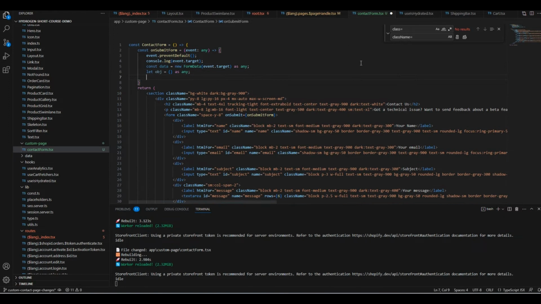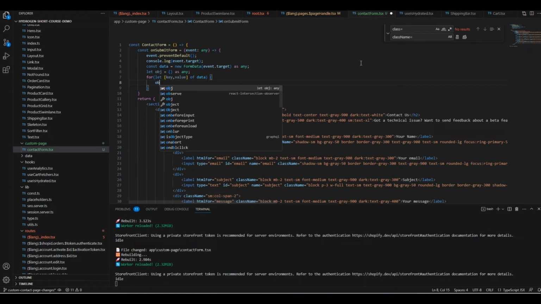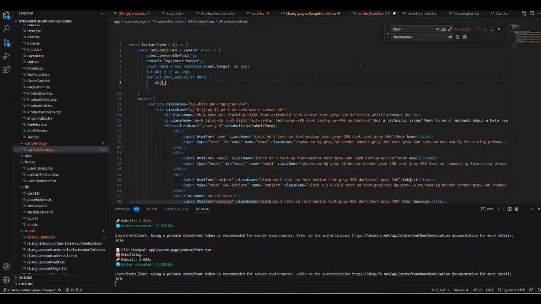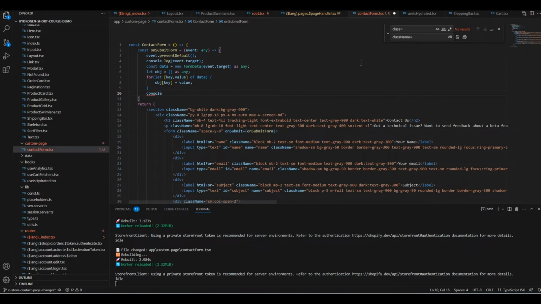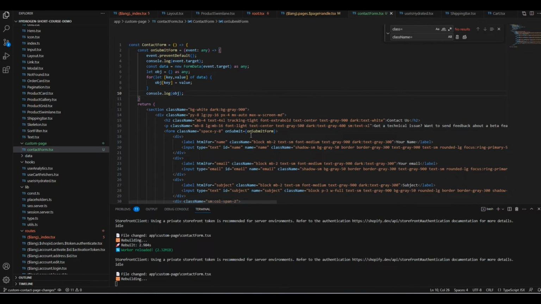Then I'm going to use a for loop: let key and value of data, added in this object, object key is equal to value, like that. Then let's try to console log this object and we're going to see exactly what I'm trying to say. Save.